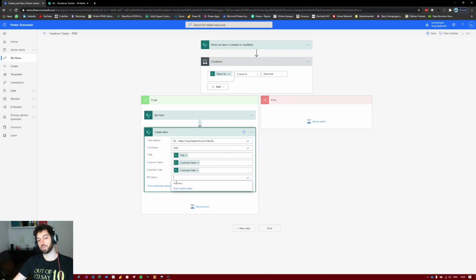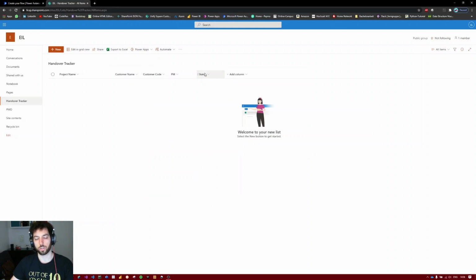And now PM claims. As I mentioned before, when you use a choice, not a choice column, a person's column in SharePoint, that works as a lookup column. That means it looks somewhere else for that name and relates itself then to that place or to that table. Imagine as a different table. So when you select, for example, Ilias in SharePoint with a persons column, that creates a relationship to another table, which you cannot see, where all the information around me is stored.